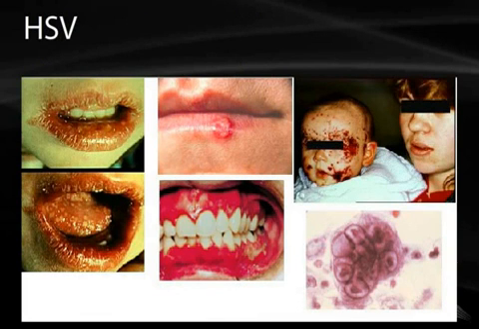Here are some pictures of clinical herpes disease. You can see here that it forms numerous blisters and vesicles. It happens around the mouth and along the trigeminal ganglion. You can also see a Tzanck prep with the inclusion bodies found in cytopathology.